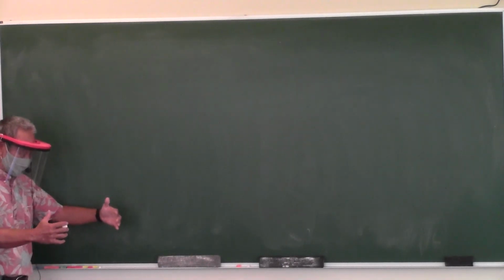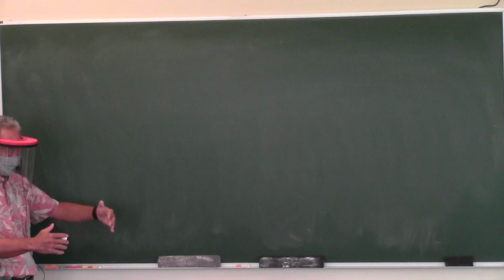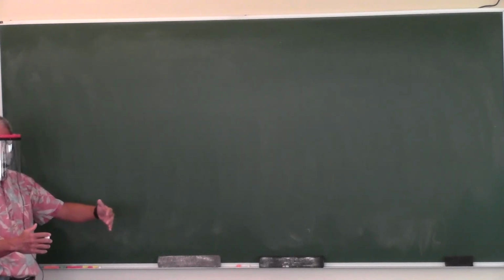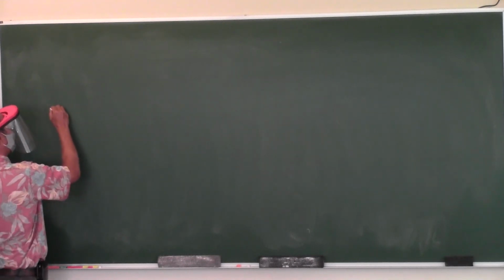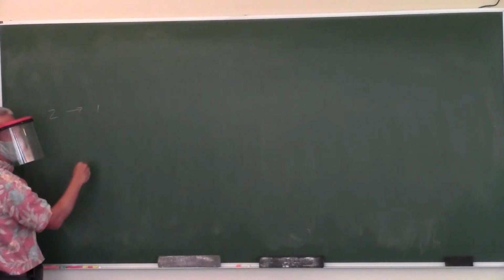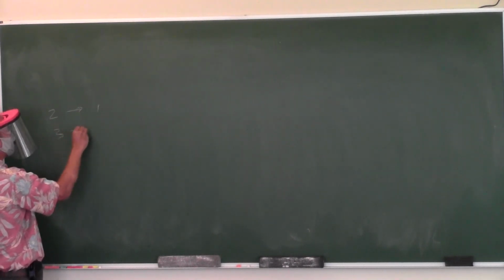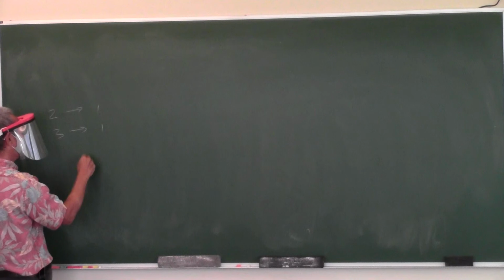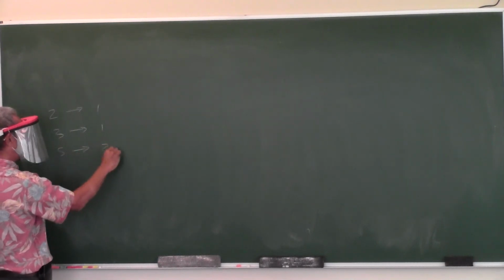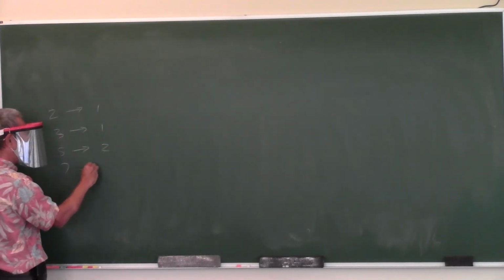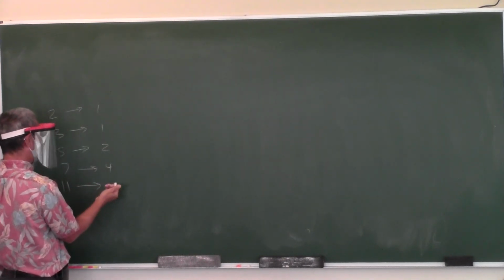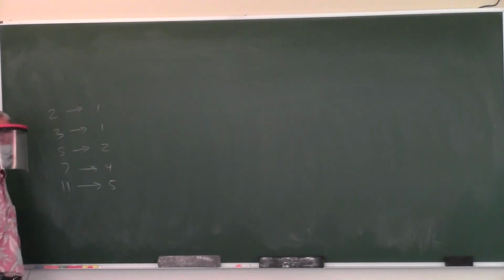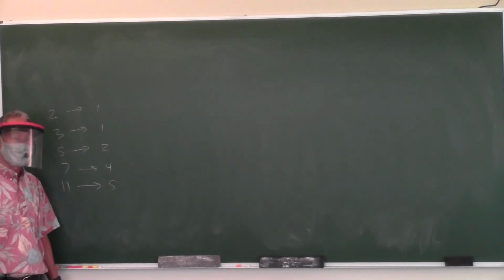So I have a number of eggs in a basket. I'm not going to tell you how many there are, okay? However, if you divide it by 2, there's 1 remainder. If you divide it by 3, there's 1 remainder. If you divide it by 5, there's 2 remainder. If you divide it by 7, there's 4 remainder. If you divide it by 11, there's 5 remainder. What's the smallest number of eggs that I could have in my basket?